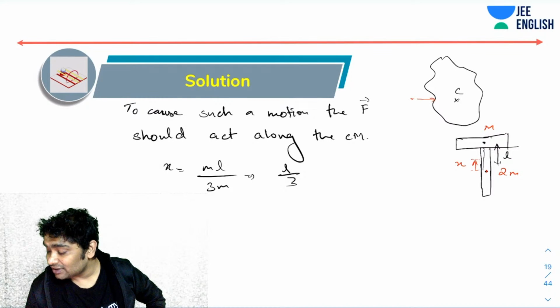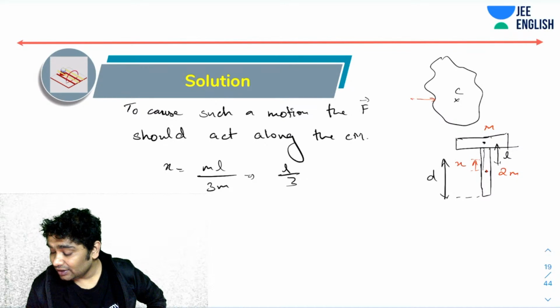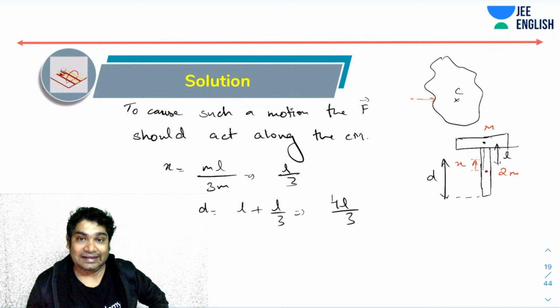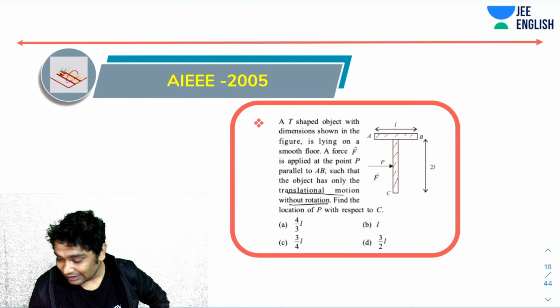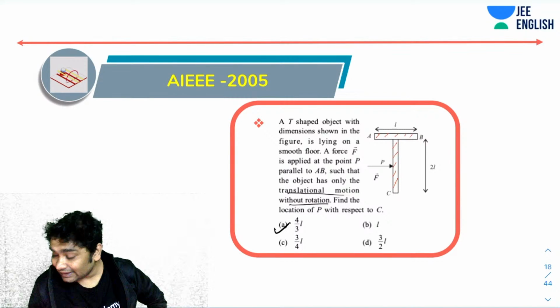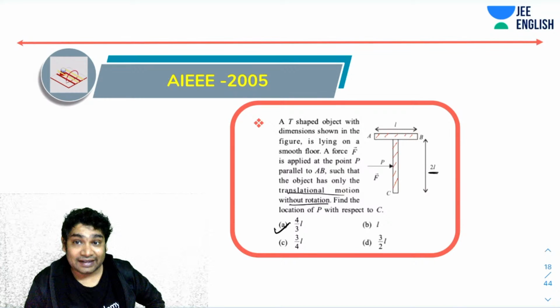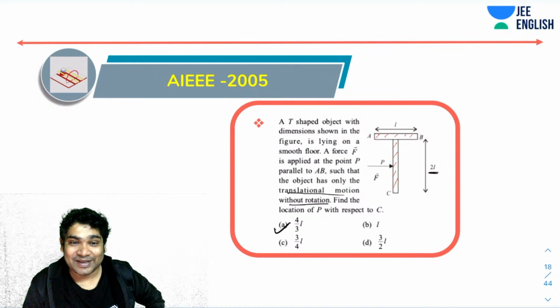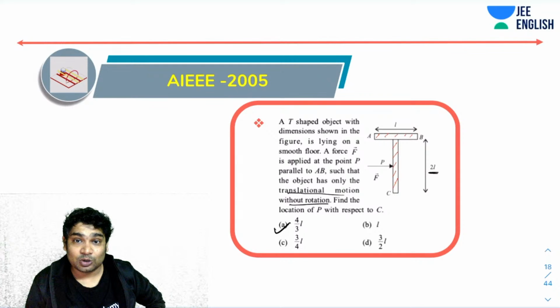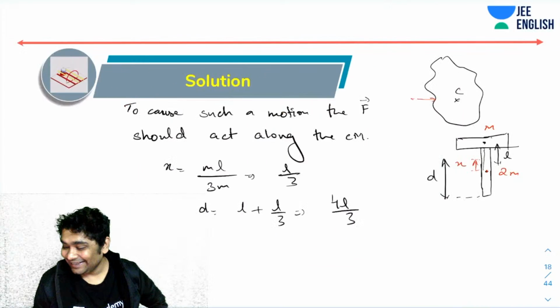So the total distance from point C, this would have been B, would be L plus L by 3. So that would be 4L by 3 back. 4L by 3 is the correct answer, option number A. So yes, if you did not pay attention that the length here was 2L, then you would have gotten 3 by 2L. Okay, but you need to be careful about this. So that is also an interesting problem. Now I hope you will remember, always pay attention to the dimensions also. Okay, all right, now let's move on.